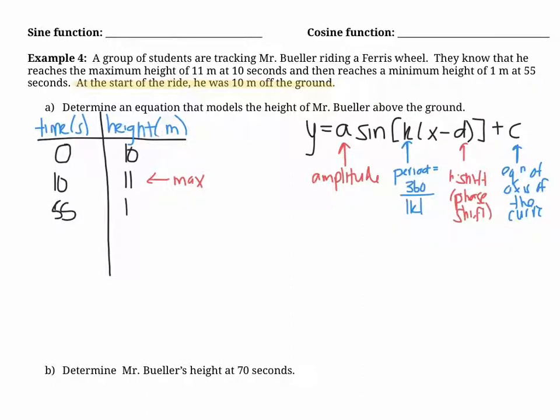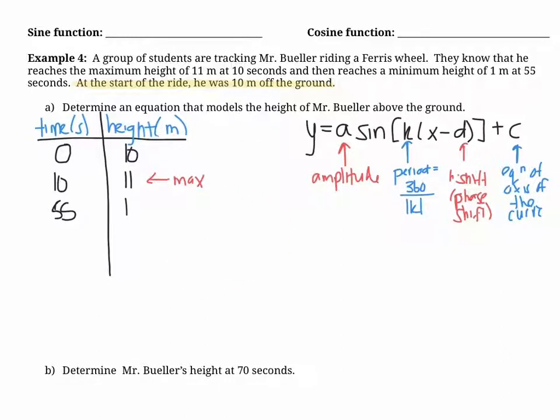1 meter. So remember how I originally said this must be the start of the ride? That can't be true. So this must be just when the information was starting to be recorded. So at time 0, right before the information was starting to be recorded, Bueller is at a height of 10. So he's going to go up to a height of 11 and then down to a height of 1. And that's all the information we need to be able to fill out the rest, because we know on a Ferris wheel, the heights are just going to keep repeating over and over and over again.